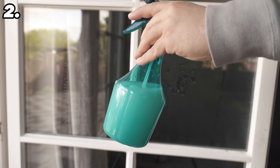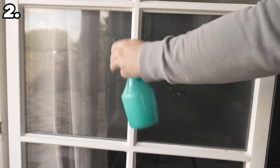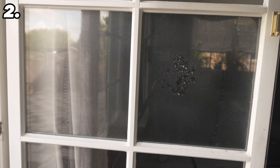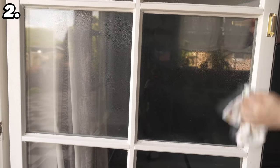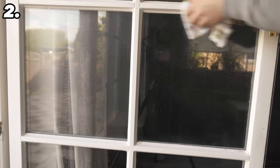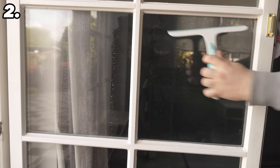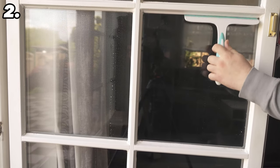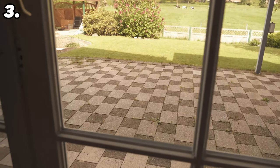Let's get straight to the second positive effect of the whole thing. The starch in the cleaner not only helps to remove greasy dirt, but also provides a beading effect. Your windows will stay clean much longer after this application — the dirt and rain that pelts down on the window afterwards will simply roll off and no longer stick to the window. So you will have to clean your windows much less often in the future, thanks to a little corn flour and vinegar. After spraying everything, wipe it well and then dry it again. In the end the windows are really streak-free, as you can see.